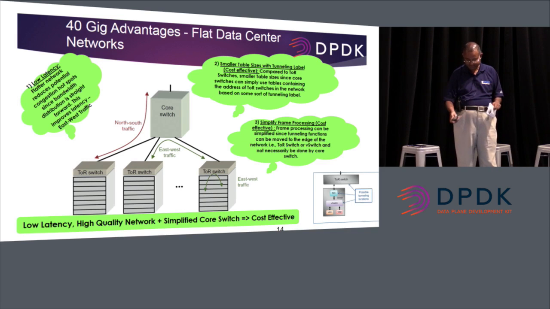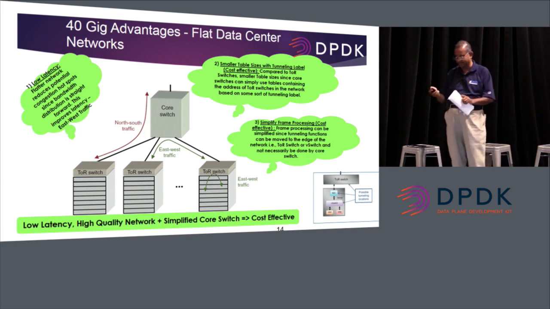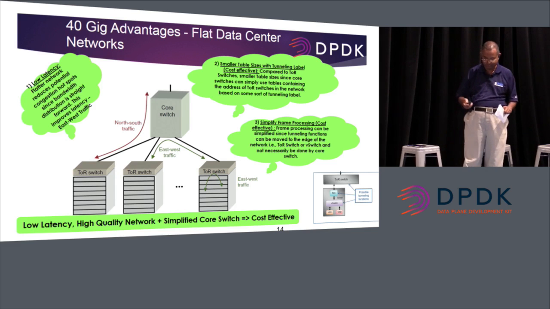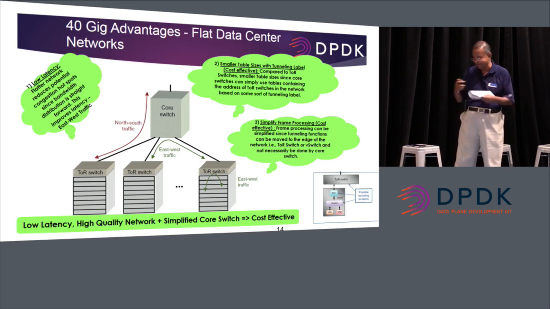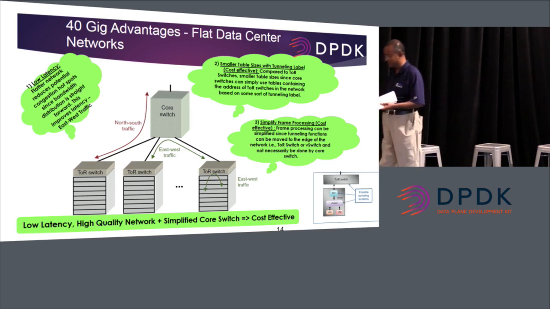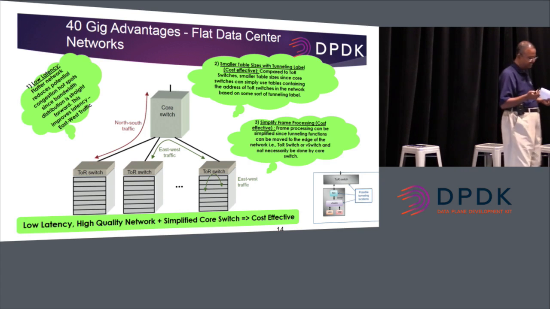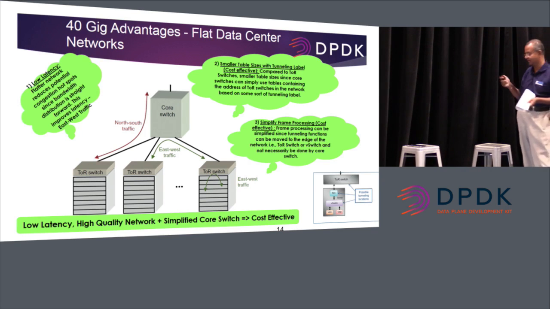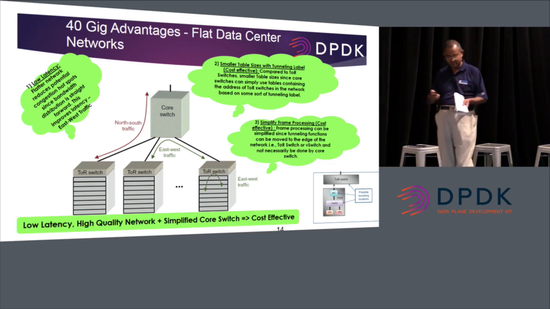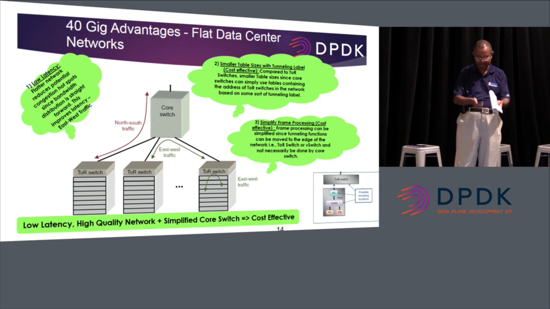And if you see the small block diagram here, the tunneling can be done at multiple locations. If you have time, we will look at what trade-offs people make in the tunneling locations. So again, the 40 gig advantages: it's latency and design from the beginning, and then you don't need to carry BGP and all the other TCP/IP offloading features. You can eliminate them, and you can do core switching instead of routing, right?